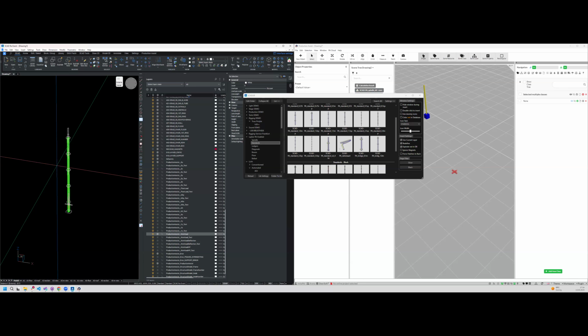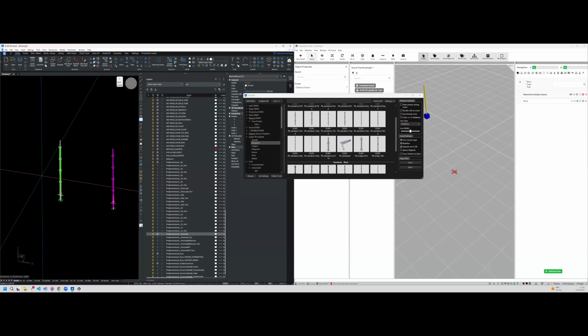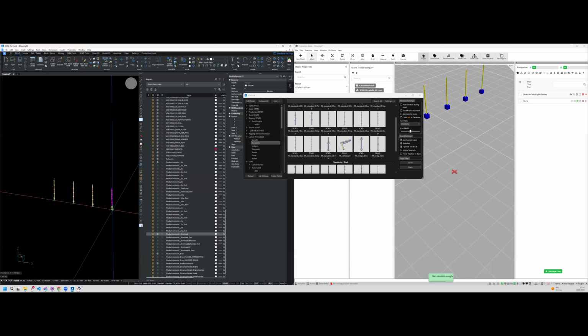In the bottom left, you see the command line where I'm typing. If I'm now pressing enter, it will copy the thing in here, and every time I press enter, it will duplicate it. If I press ESC, I will stop it.